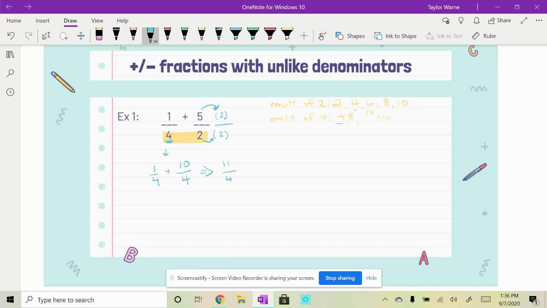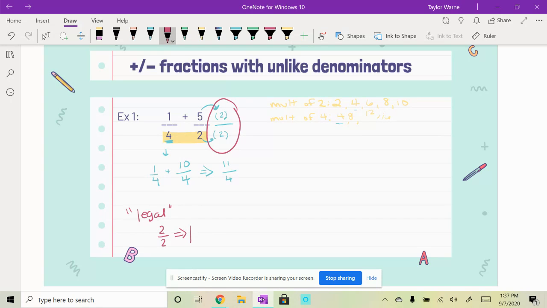And we check to see if we can simplify any further. In this case, we cannot. Now, before I move forward, I want to explain why multiplying by 2 divided by 2 is a legal move. I say that lightly because it is allowed in math. The reason that this is allowed is because if you think about 2 divided by 2 as a fraction, if you were to simplify that, it simplifies to be 1.